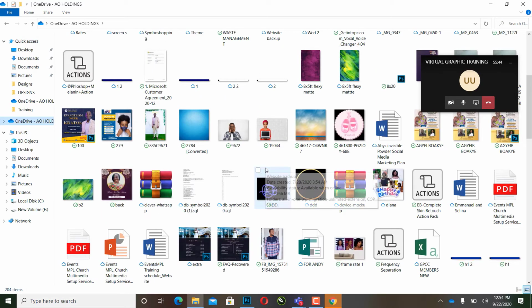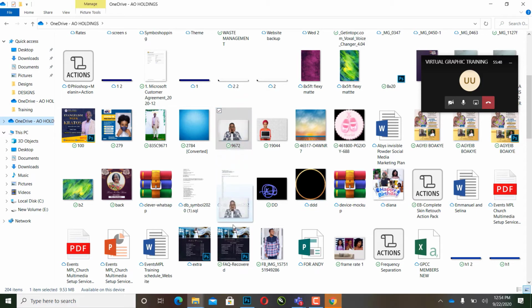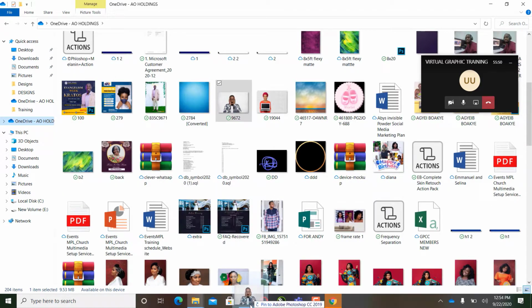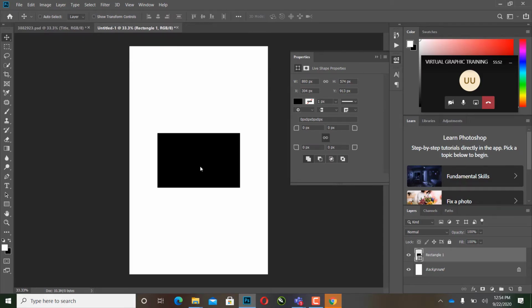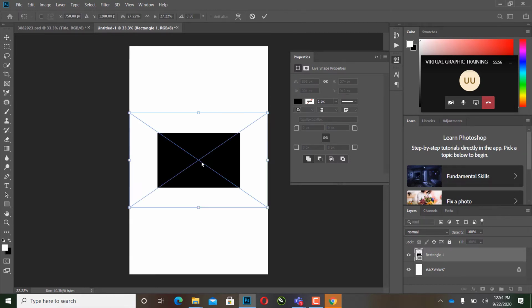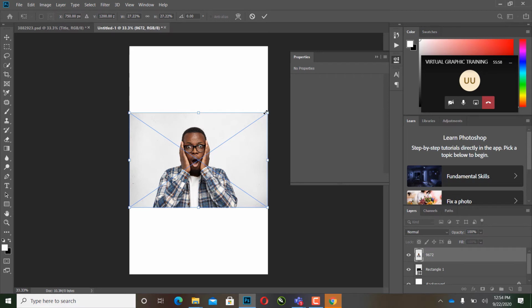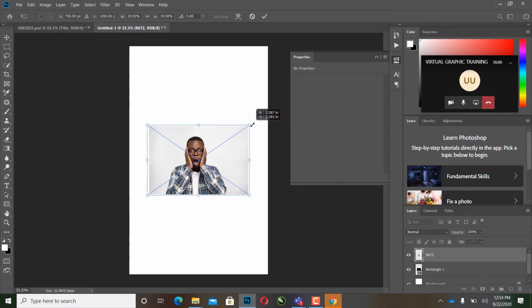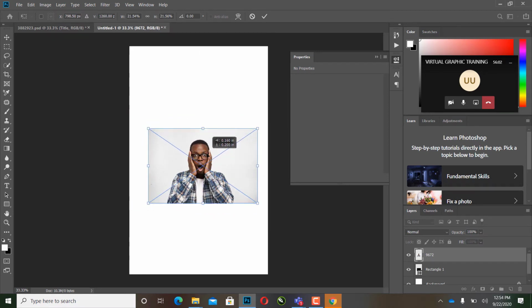Let me pick this picture and put it. Okay, let me resize it. I want this picture to take the shape of my rectangle. The picture is already a rectangle, so let me use the ellipse.